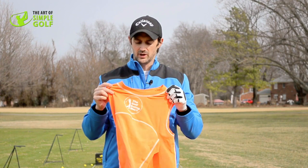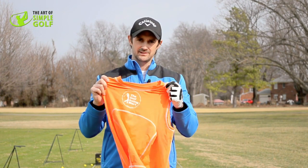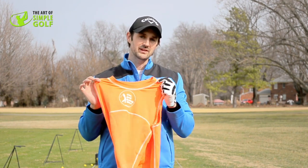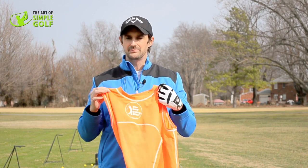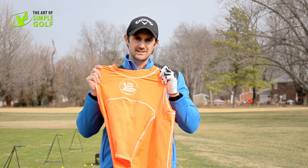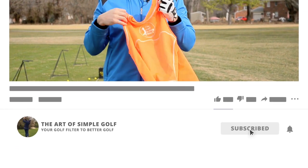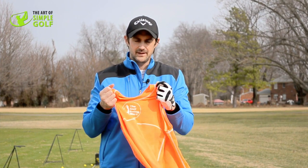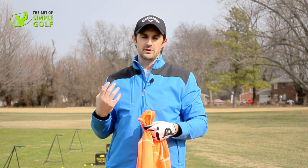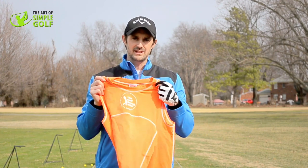Today I'm going to give you a little review of the very jazzy golf swing shirt. Now they come in different sizes — this is the large. It comes in a rather fetching orange, but I believe medium comes in black. The key to this shirt is to try and keep you connected without it feeling too forced. The idea is it's going to help you turn, but your arm-club unit works at the same time. So I'm going to give a real life review of this and just see how we get on.